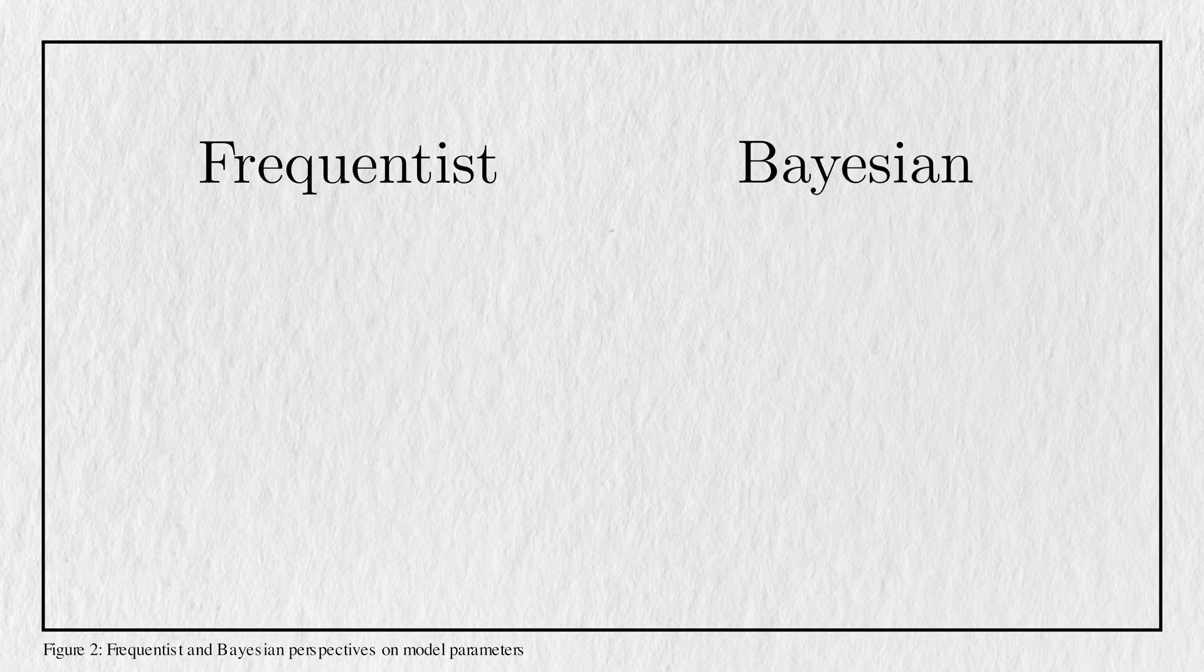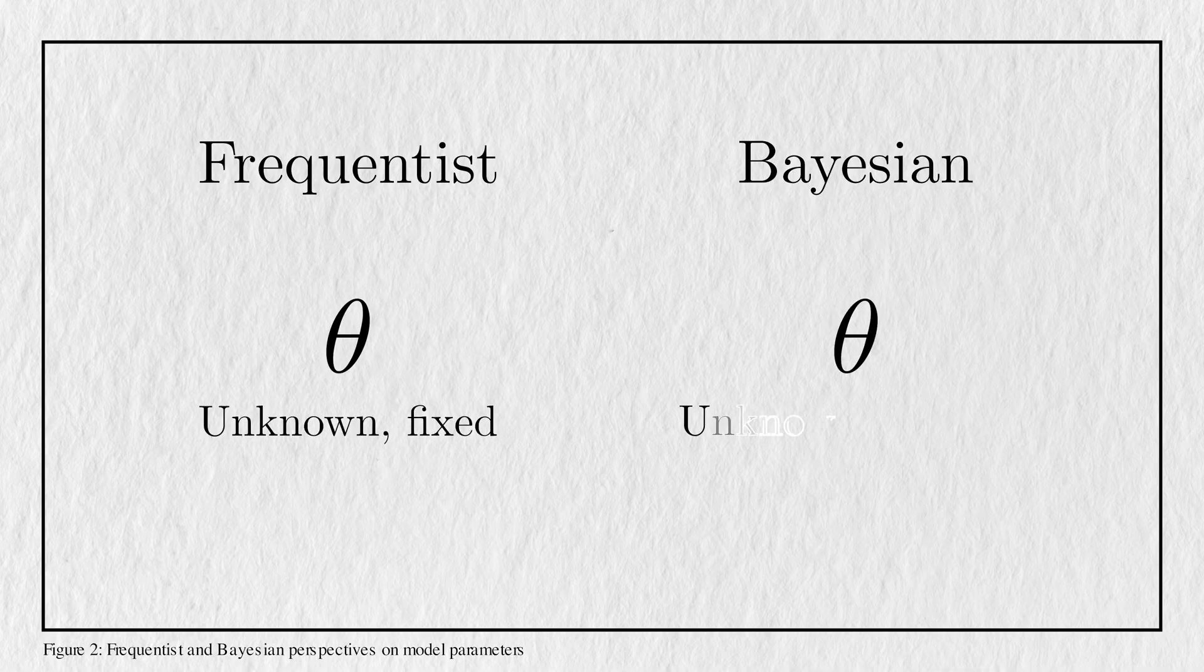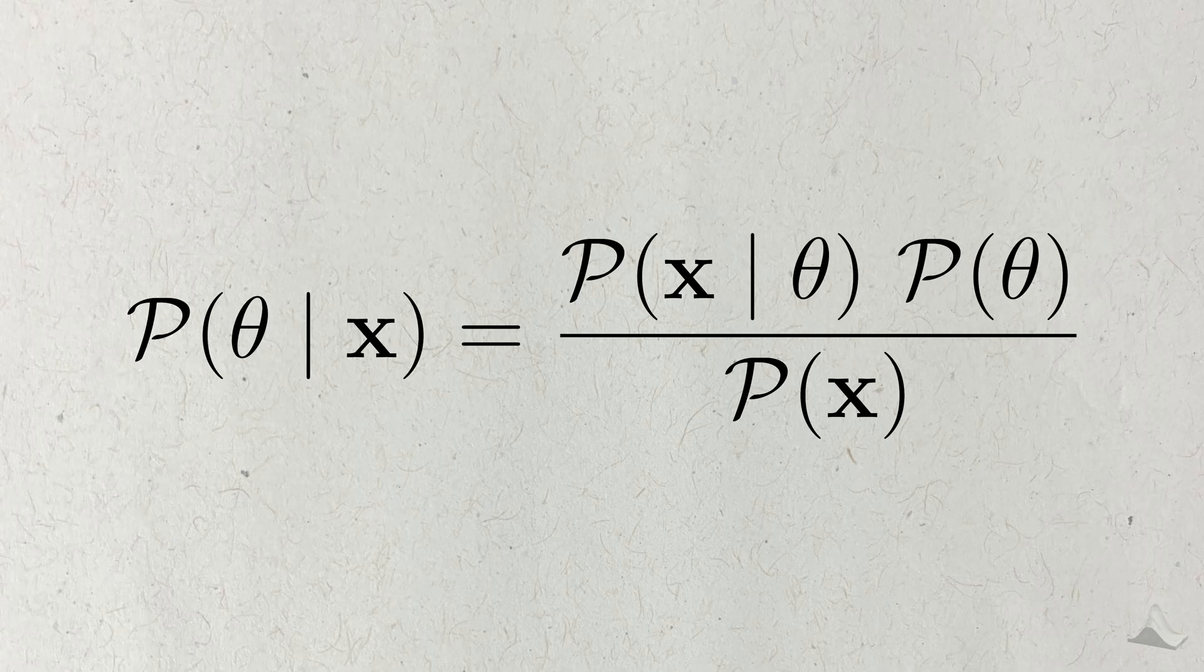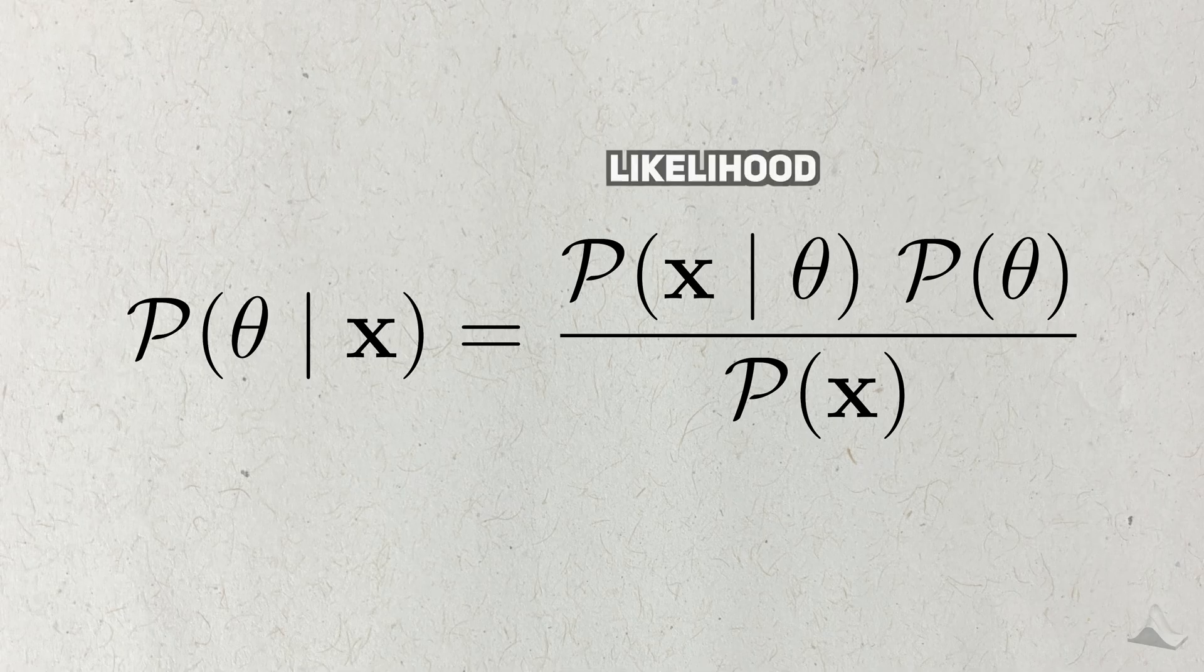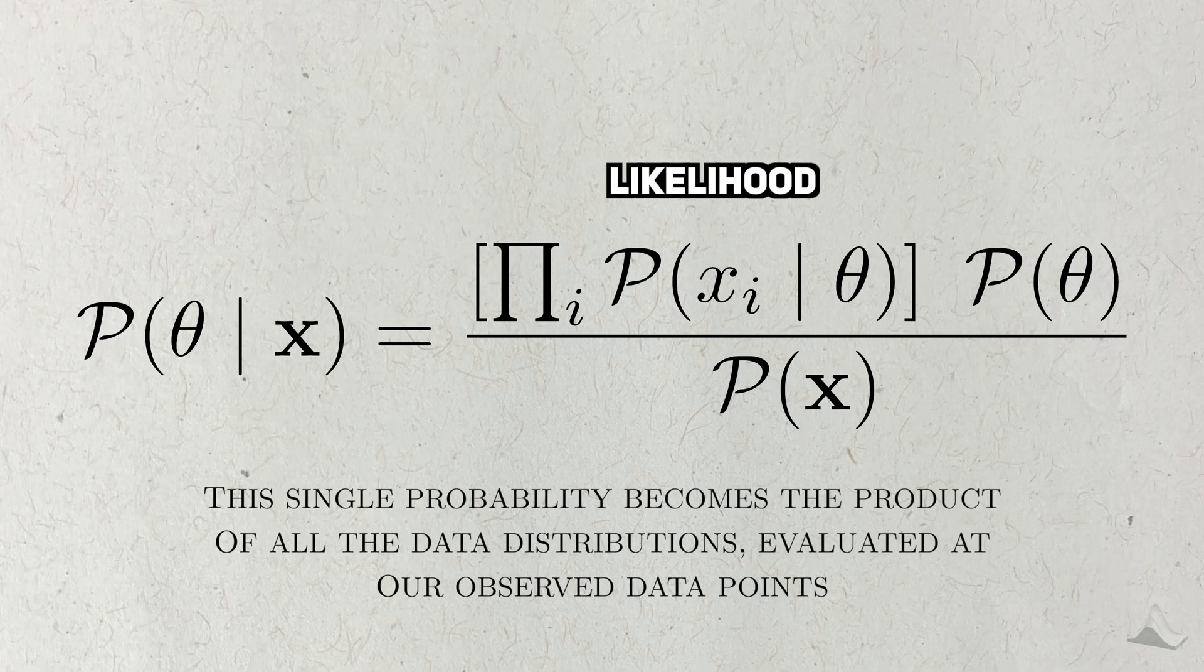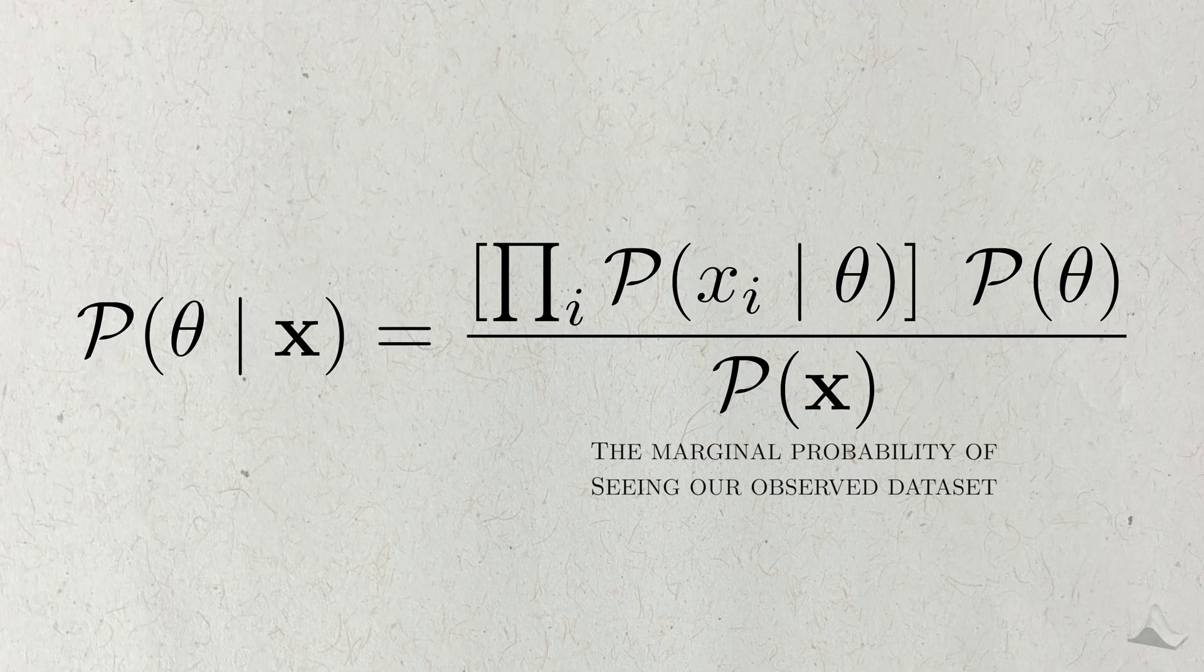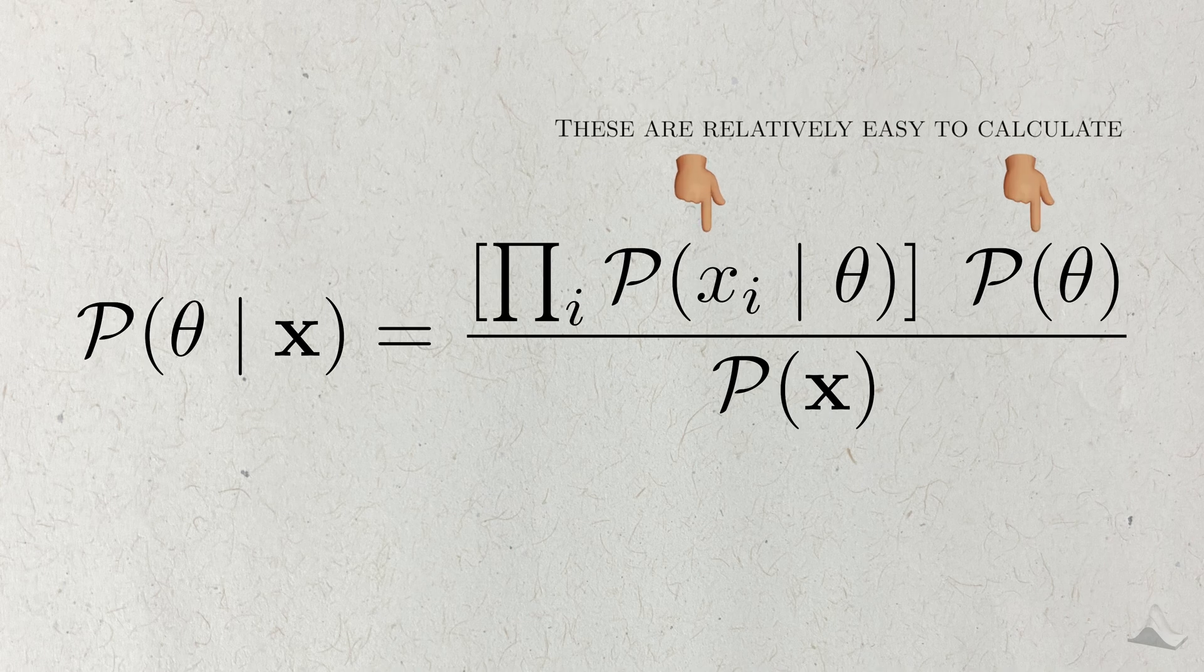This is where frequentist statistics and Bayesian statistics diverge. From the frequentist perspective, theta is assumed to be fixed and unknown. From the Bayesian perspective, the parameter is still unknown, but random. That is, theta itself also has a probability distribution which expresses what values we believe to be likely or unlikely. P(theta) is the prior probability distribution of the parameter. That means that P(X|theta) is the likelihood. The product of the probability distributions of the data conditioned on a particular value of theta. Technically speaking, the likelihood by itself isn't a true probability distribution, but this won't affect how we end up doing Bayesian statistics. P(X) now represents the marginal probability of observing the data we got.